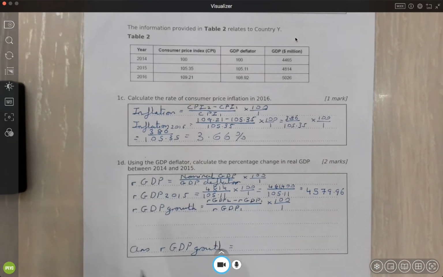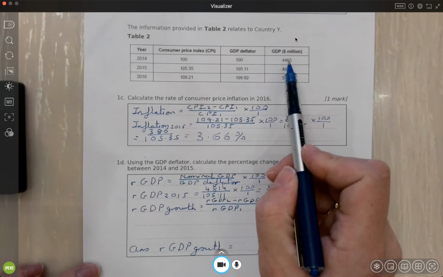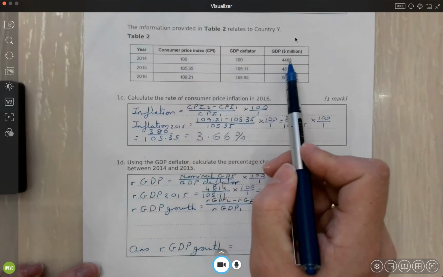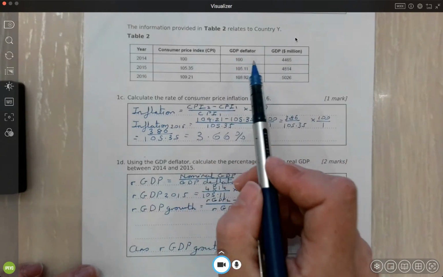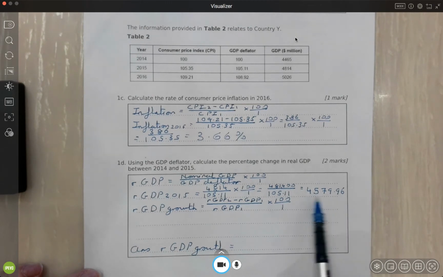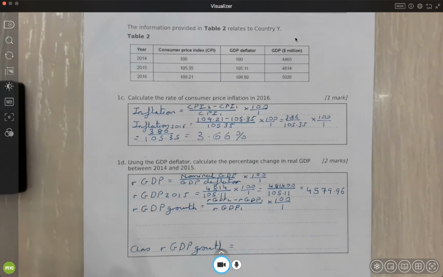Okay, now the second thing is, well, that's not the answer, because in order to calculate real GDP growth, we needed to know real GDP in both years. Okay, so we knew from the question, because again the indices were 100, that's real GDP as well as nominal GDP. They're always the same when the indices are 100. Okay, now we've calculated what real GDP is. What real GDP growth is trying to measure is the increase as a percentage of the amount of output that was produced between 2 years, and we don't want increases in prices, otherwise known as inflation, to influence our answers.